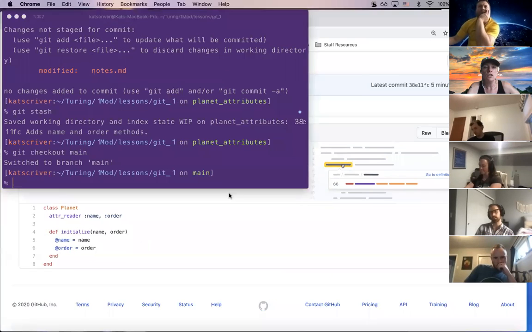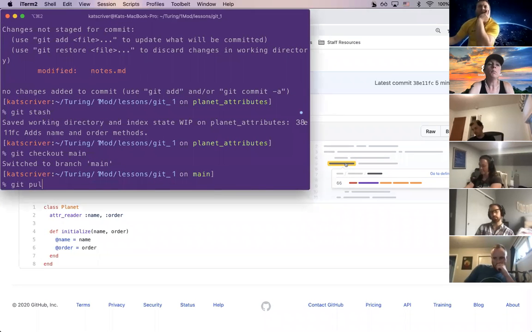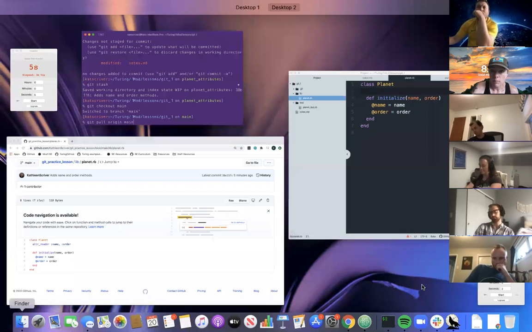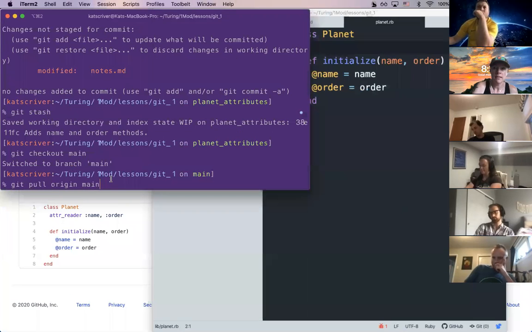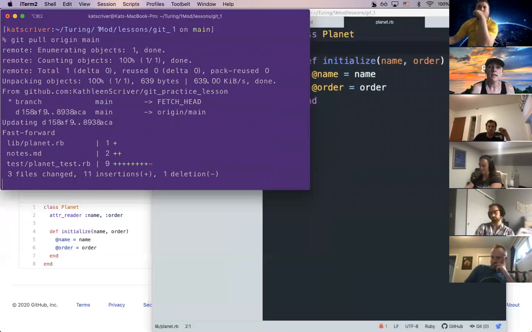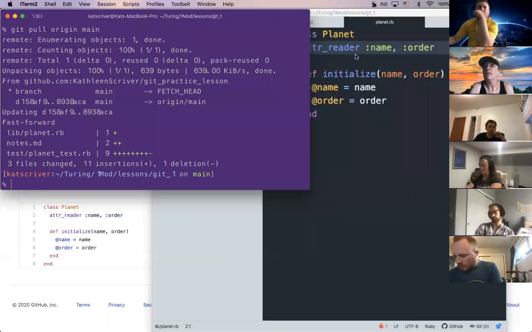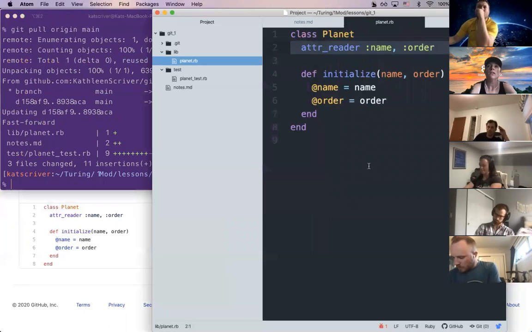The command to do that is git pull, because I'm not pushing it, I want to pull it into my local: git pull origin main. And let me bring this up so we can see what happens. Now when I press enter here, see how it added my adder readers in my text editor? It pulled down all the changes from the remote repository, and now my local has the most up-to-date branch of main.